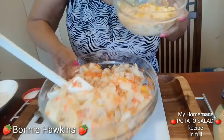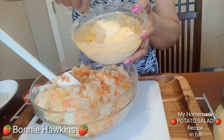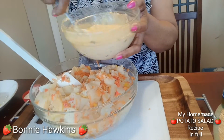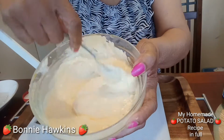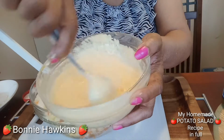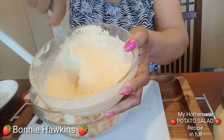I'm going to put this right here. I want everything to be in focus. Okay, and I'm making the sauce for the salad here. Hey guys, what do you guys think of that? Doesn't that look good? Okay, that's the sauce that I made, as you just seen me do. And that's what's going to go into my potato salad.